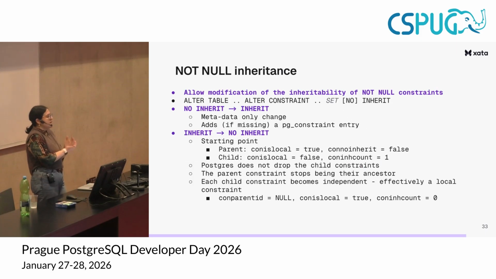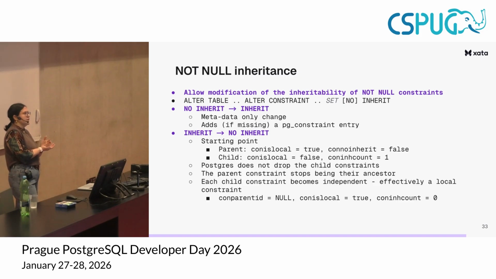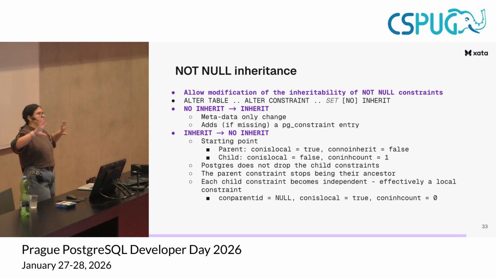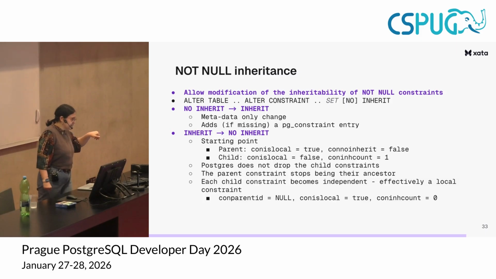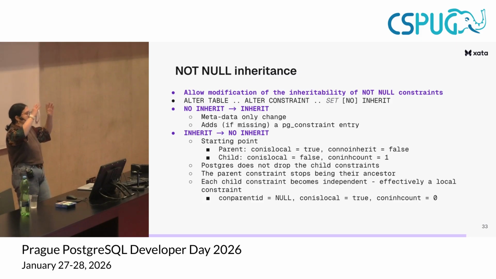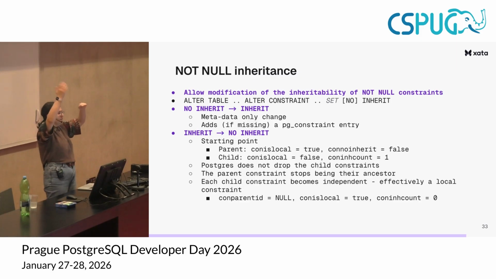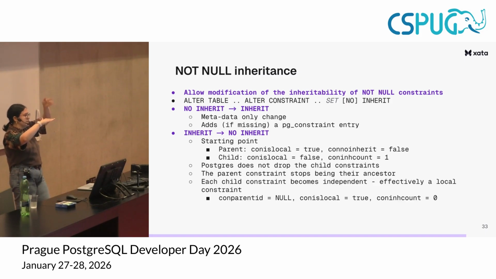And another thing, now you can create something with different behavior, inherit or non-inherit, and you can change it. So this now allows modification of the inheritability. How does it work? I just wanted to briefly mention this inheritance business too. When you do alter table alter constraint, you can set whether you want inheritance or not. If you want to change from non-inheritance to inheritance, it's very easy. It's just adding the missing constraints. But if you are changing something from inherited to non-inherited, how does it work? The parent has the constraint, then it is marked as the local constraint, and it is not inheriting that constraint from anybody. But when you look at the child, it is inheriting from that. So that's why the inheritance count is 1, so there's 1 line there, and it is not local because it's inheriting from the parent, right?